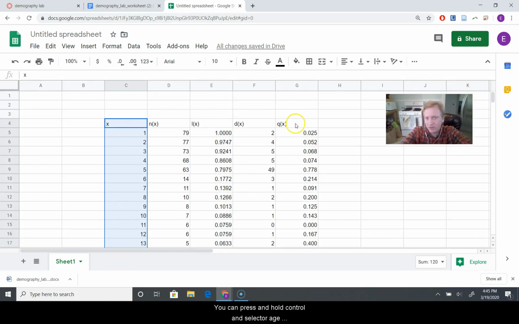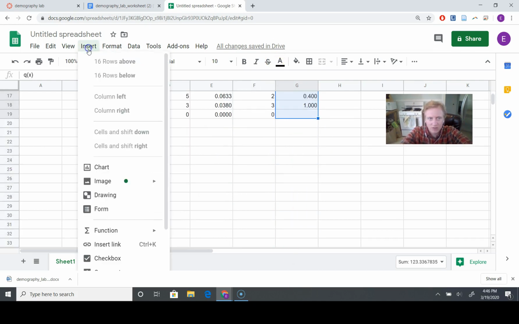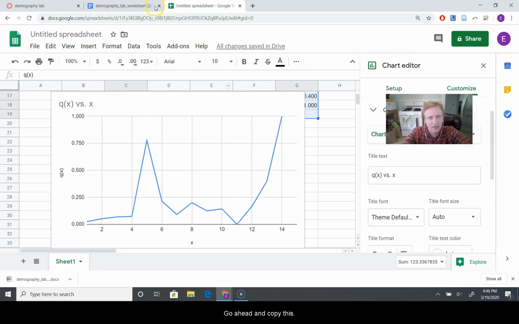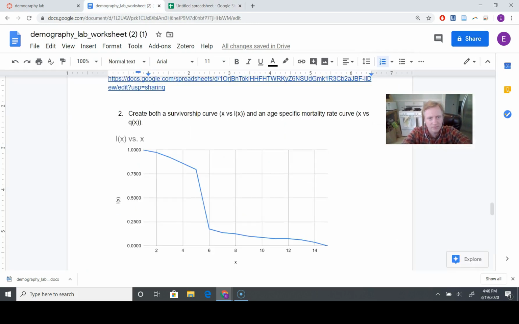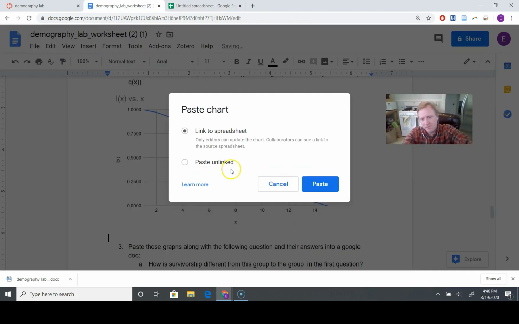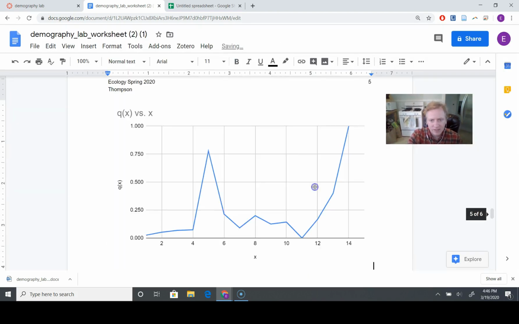And again, press and hold Control and select our age-specific mortality rate. Insert. Same chart. Interesting. Just go ahead and copy this. Paste it in here. Again, we are pasting unlinked. Cool.